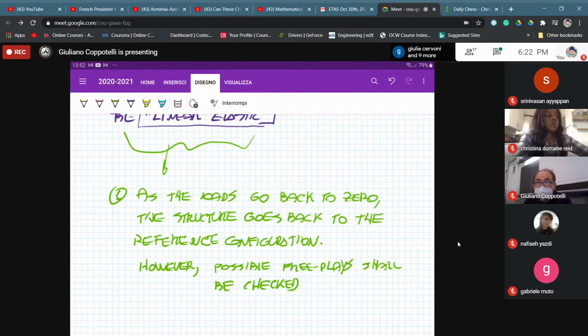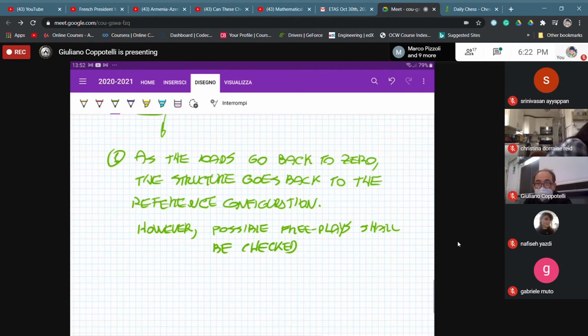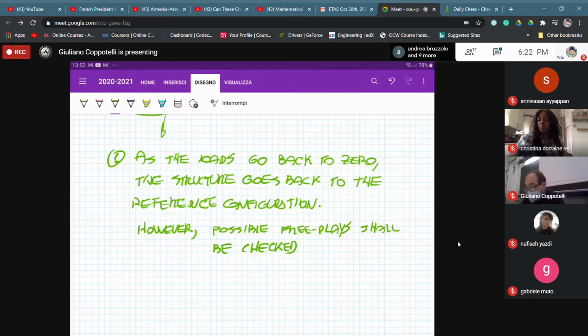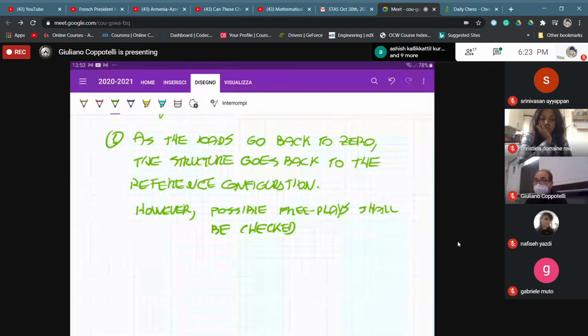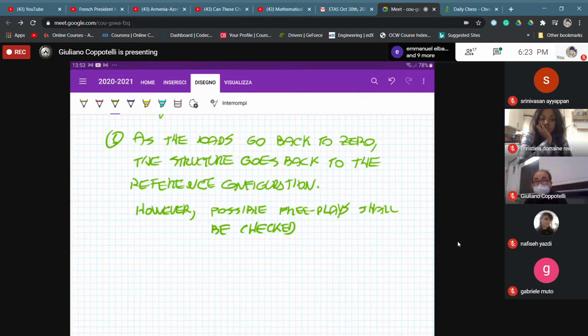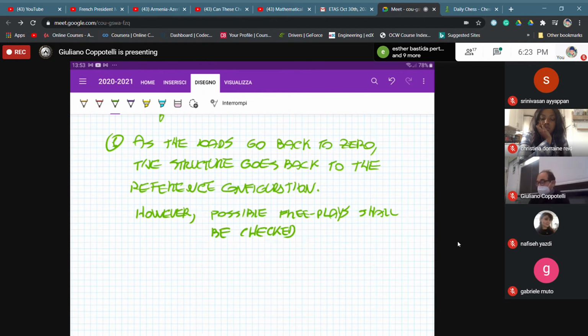Chat, question? Yes, that is the point. So the answer to the chat is yes. Once we remove the loads, everything should go back to the reference configuration. But as I just told, we have to apply these static loads with the limit load factor test more than once, generally, just to be sure that possible free plays that are happening in the joints or other interconnections are not affecting your response. And then you have to check that, fix those joints if there are some issues, and then we do the analysis again.